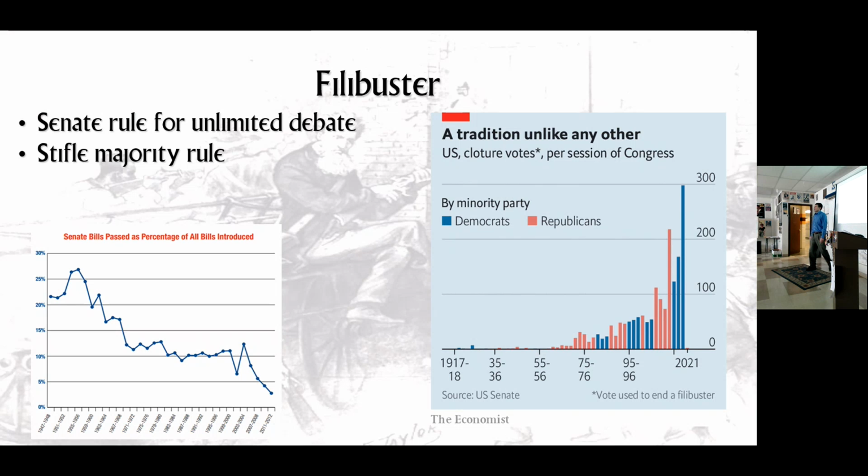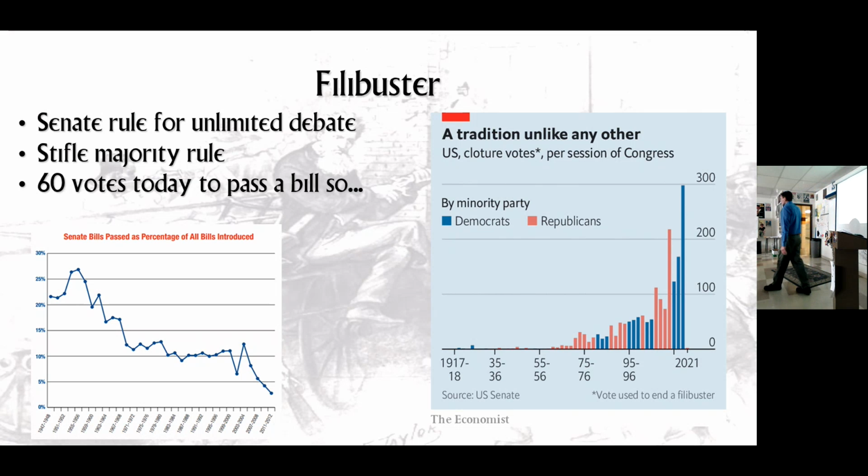Why? Well, originally, there's no way to stop a filibuster. They could talk. I should add, you can't leave the podium when you're talking in a talking filibuster. I'll let you ponder how he did it for over 24 hours, or maybe not ponder it. I'll let you decide. But in 1917, they would pass a rule saying 67 senators could vote and stop a filibuster. After the big Southern filibusters to stop civil rights laws, they passed a law to make it 60. And so now it required 60 votes to stop a filibuster.